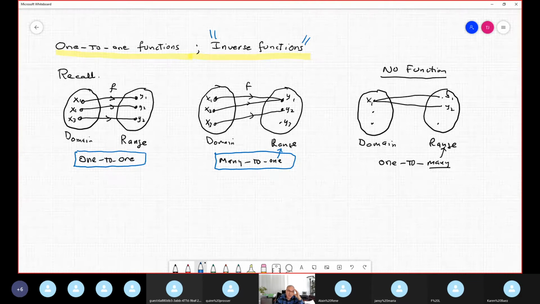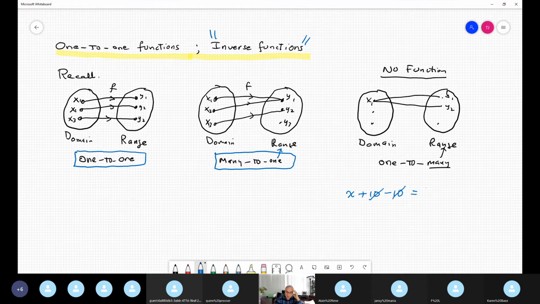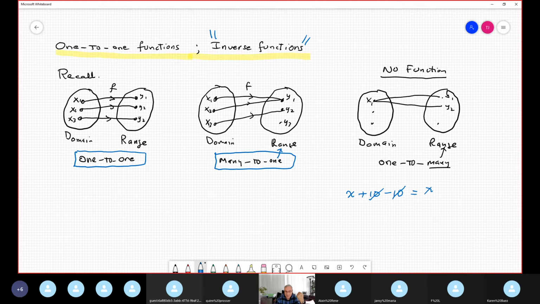This is a very, very intuitive idea. Inverse is the operation in the opposite direction. There are many examples of the inverse function in mathematics. For example, addition and subtraction. When you pick one number, x, and you add 10, you get one result. Now when you subtract the 10, that is the inverse operation, they undo each other, and the answer is x. We come back to the beginning.